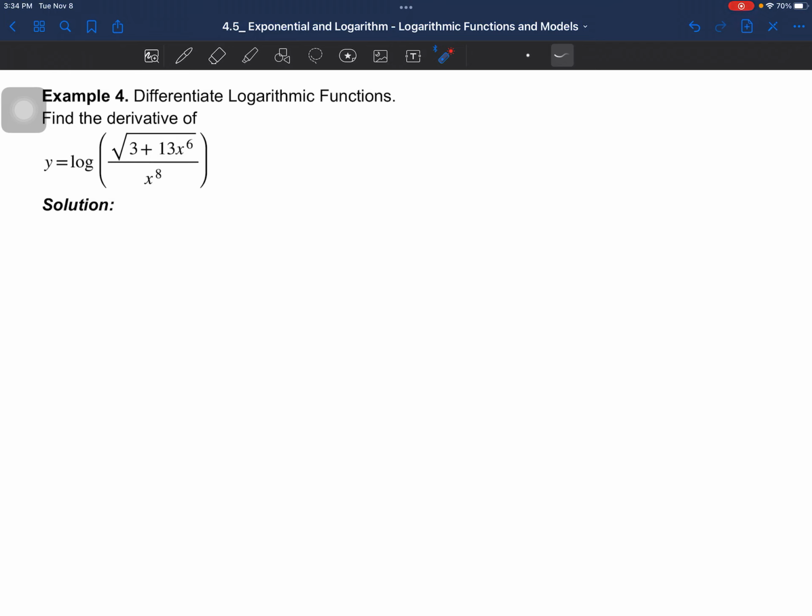So this is the outside function, this is the inside of the logarithm, and so we would have to take the derivative of this. That would be 1 over all this, and then 1 over the natural log of 10, times the derivative of this. But the derivative of this requires the quotient rule, and then you have to use the power rule at some point. So it is very, very, very messy, right? It's gonna take a lot of work.